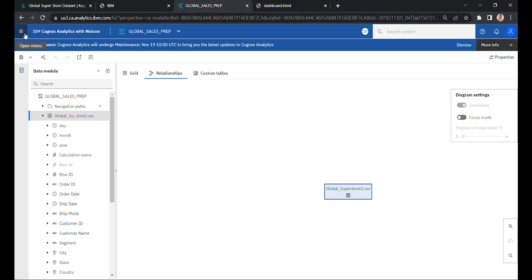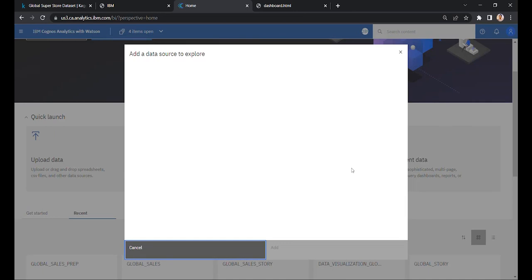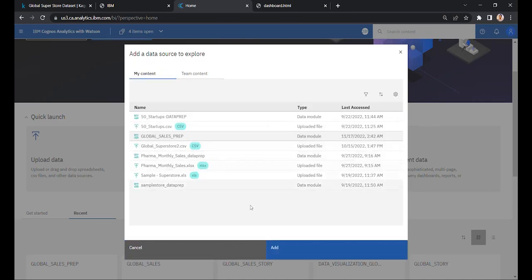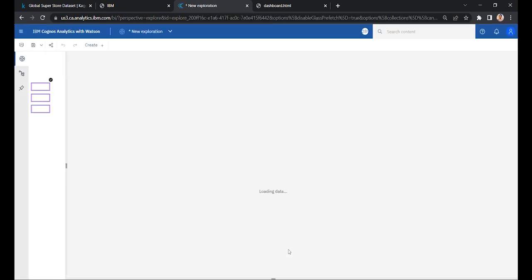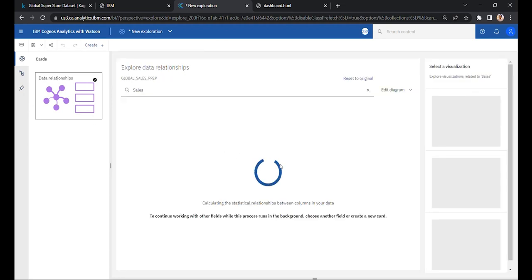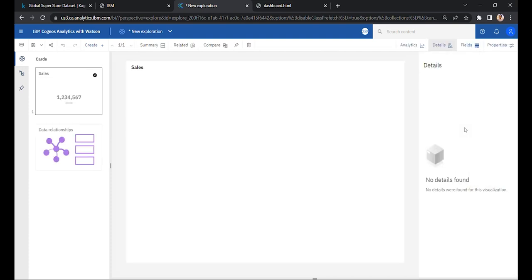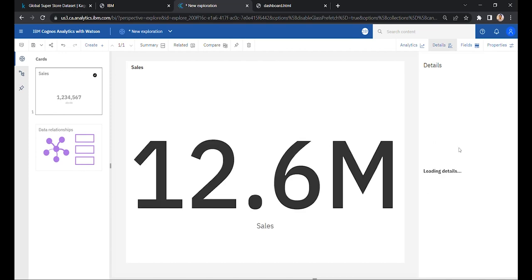After preparing the data, we should explore the data. In the exploration tab, we should select the dataset that we have prepared. In the exploration, we can select the metrics, and we can see the needed visualization of the exploration of the sales that we are going to do.